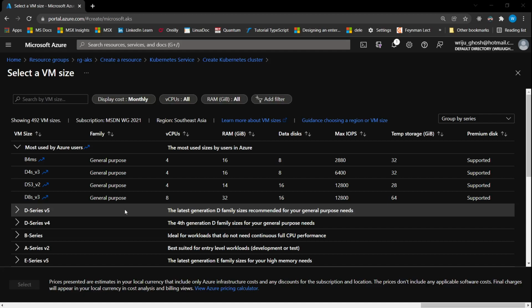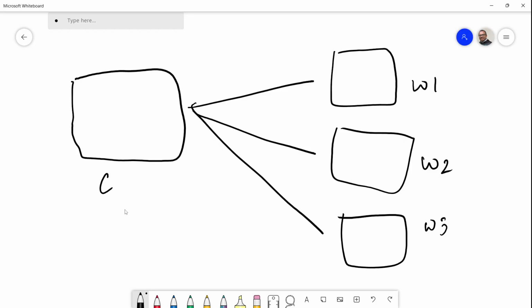So this is worker node 1, worker node 2, worker node 3. And they all connect. Now you can increase the capacity by increasing the worker nodes, more and more worker nodes, if you have a very busy Kubernetes cluster. Now these are the worker nodes we are talking about by mentioning the size, and we call it a node pool.